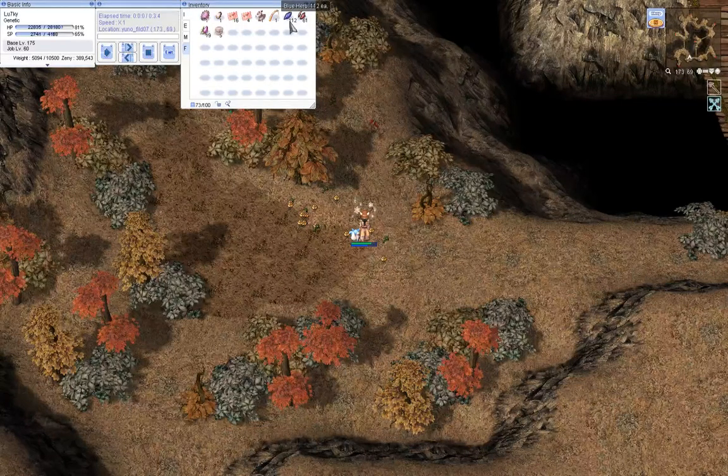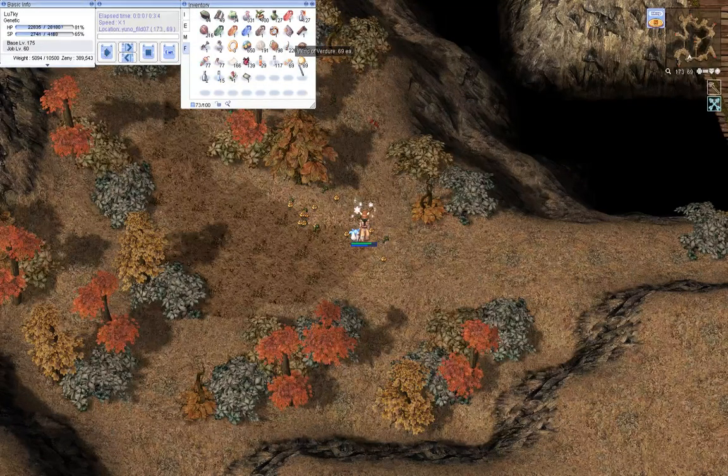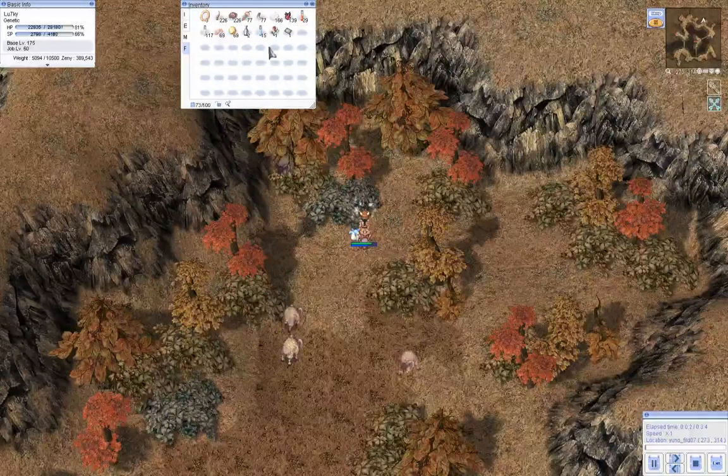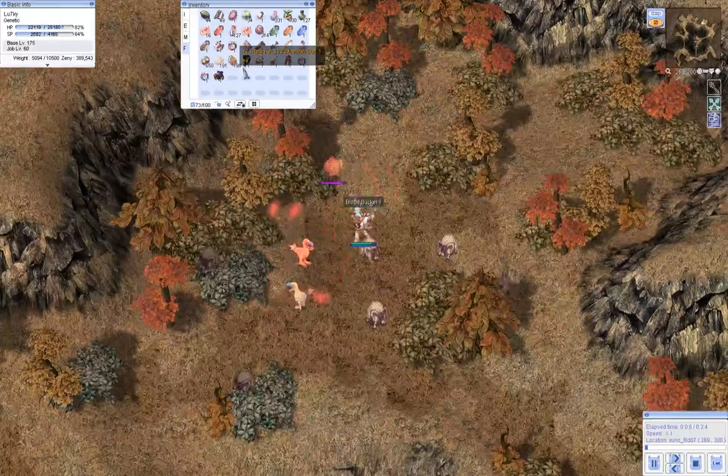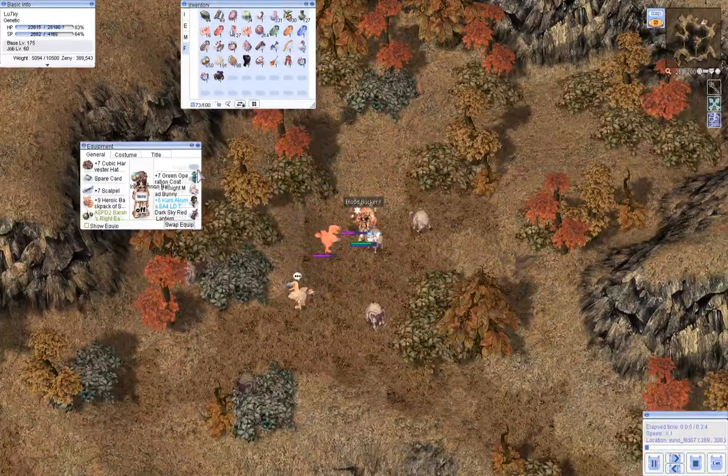Hello, this is Lucky. Today we're farming blue herbs, red herbs, and by extension, mistela fruit and wind of verdure. I'm also farming alcohol and immortal hearts with my green operation coat and scalpel.